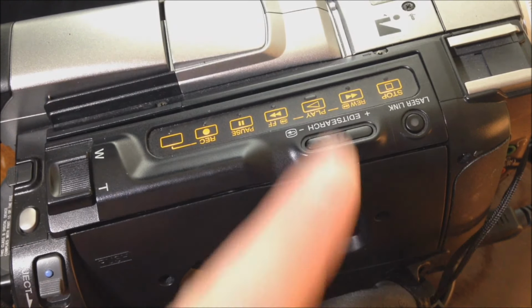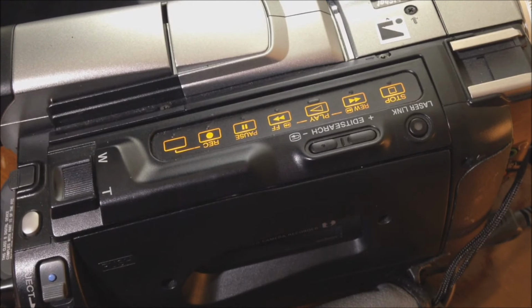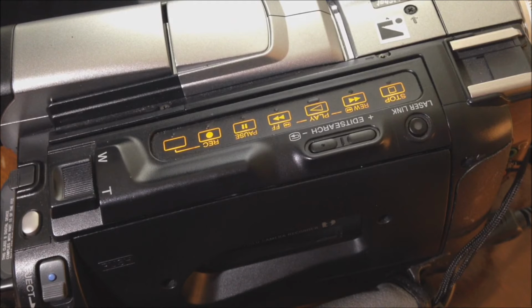If you want to, you could go ahead and hit the rewind button on the top of your camcorder or on the side, depending on the model that you have, and rewind the tape to the beginning. What's interesting is with FireWire, you can control your camcorder with the software. We'll see that here momentarily.